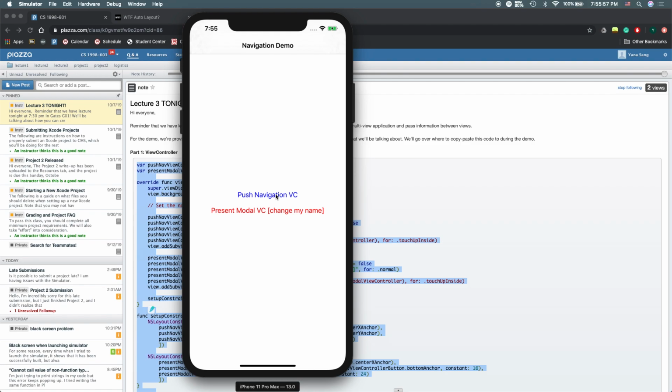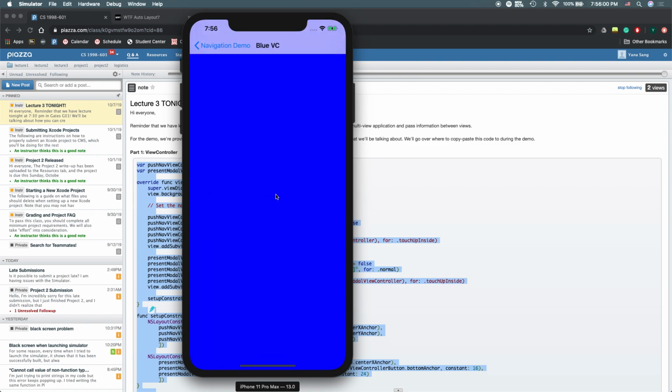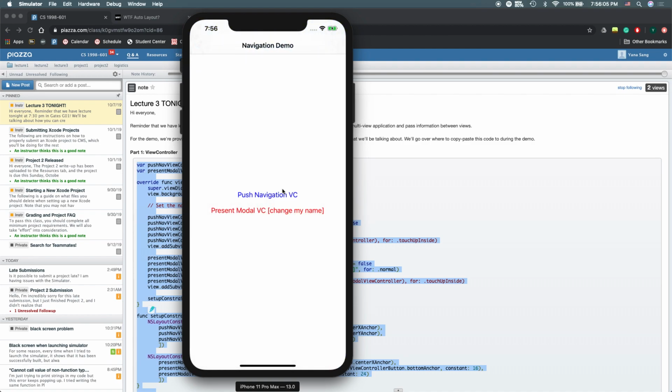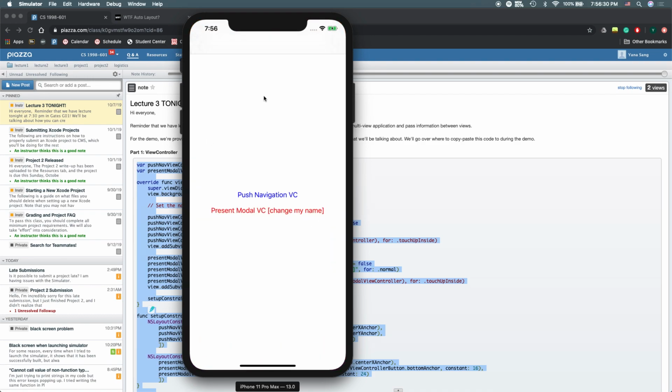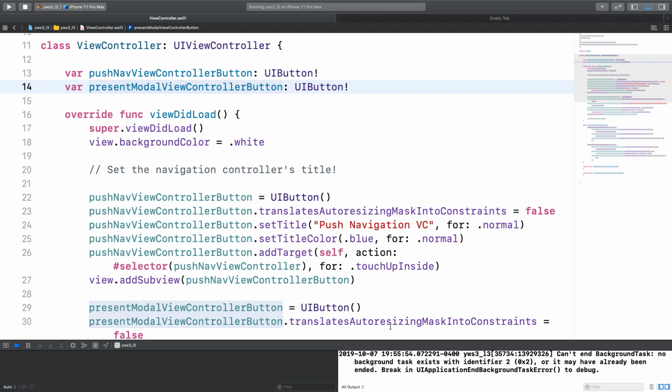When you select push navigation view controller, we're going to use a new view controller and the navigation controller to push a new view controller on the stack and then pop it off when we navigate back. The other button is going to present a view controller modally. If you type something and dismiss and save text, it'll change the button's text on the home screen. Cool. So that's all we did. We just provided all the code for creating those buttons.